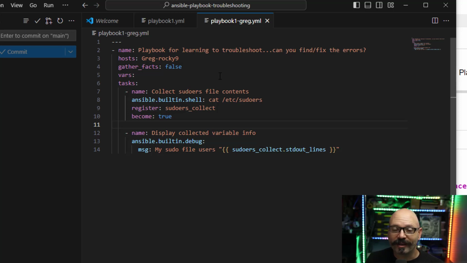So everything will be running as sudo, right? It's going to do escalated privileges. And if a whole bunch of things need it, I can also do it on individual tasks that don't need it. Say I have 10 that do and one that doesn't. On that one that doesn't, I could say become: false, and it'll just turn it off for that one individual one, right? So there's a little bit more efficiency in that. I think a lot of people prefer to do become: true on the individual ones they want because it's easier to remember and you don't accidentally throw extra commands in there and have them automatically assume those additional privileges. So we have added that change, we've committed it.